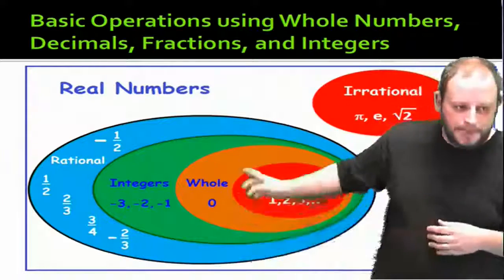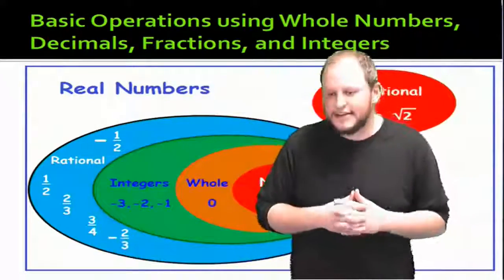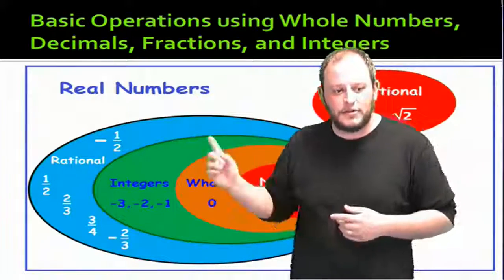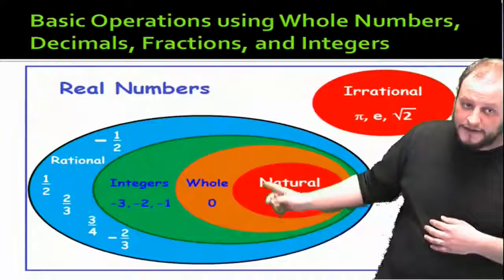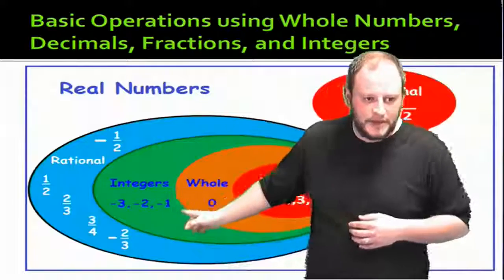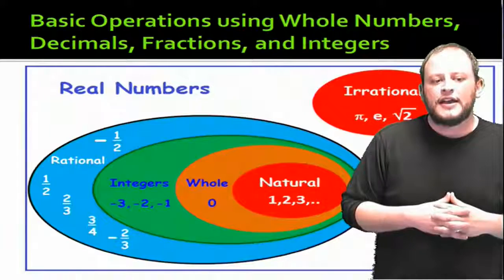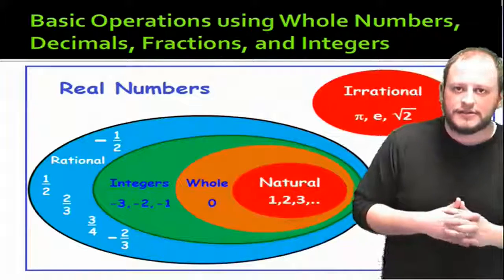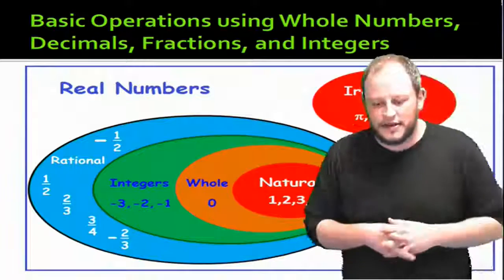So it feels right. When we get to our rational numbers and fractions, simplifying them, comparing them, adding, multiplying, dividing or subtracting them is a lot trickier than with natural numbers. And obviously it's way trickier with irrational numbers than with any of these down in here. So it's important to get comfortable with the different types of number, knowing the definitions, and realizing that our number line has been broken down for us into multiple different categories. There are very strict definitions for every piece of that number line.